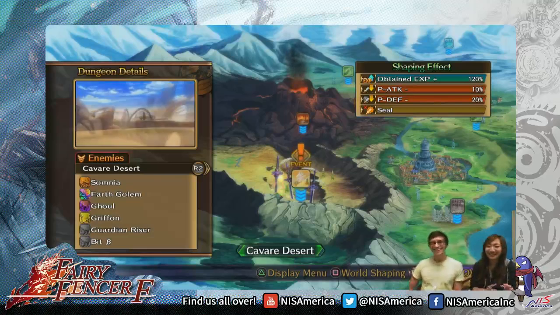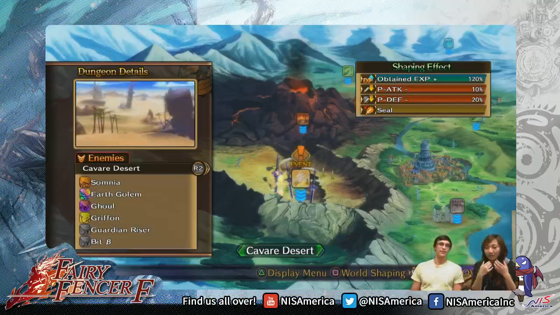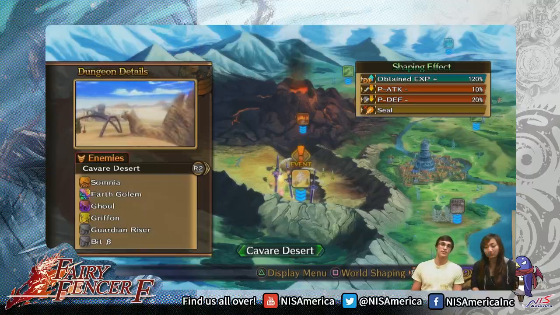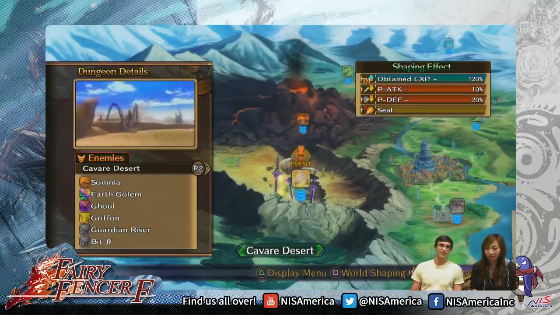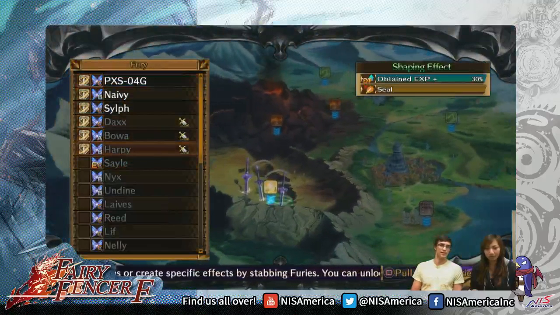So why would you want to seal an environment? The reason that I put those swords down there is, as you can see, obtained experience goes up 120%. Now my attack goes down and the defense goes down. And see, each sword, if you look at the shaping effect, it has a different effect.